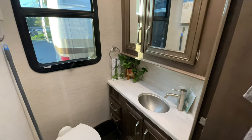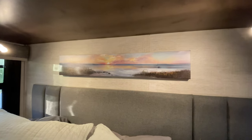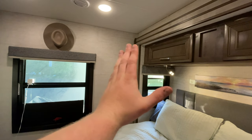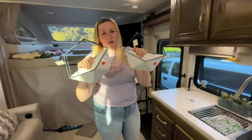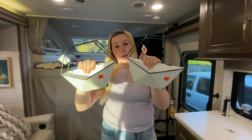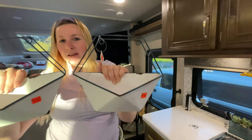We do, of course, have our plant in here. And as we go into the bedroom, we have our little canvas print here as well. That looks kind of nice. I think that works out pretty well. We need a little bit of artwork back here, something that when the slide's in, we don't see the edge of it, but when it comes out, we've got another nice surprise. We also bought these two little planters for $3.74 each. And the plan is to spray paint them black and turn them into cool planters and hang them either in the bedroom, or I might have another idea for them.